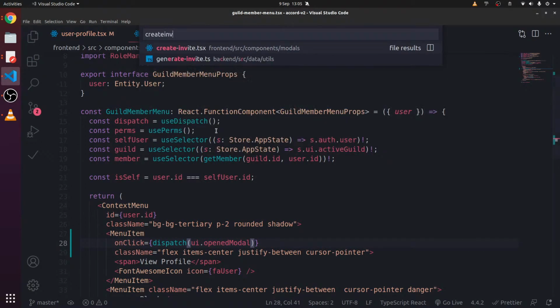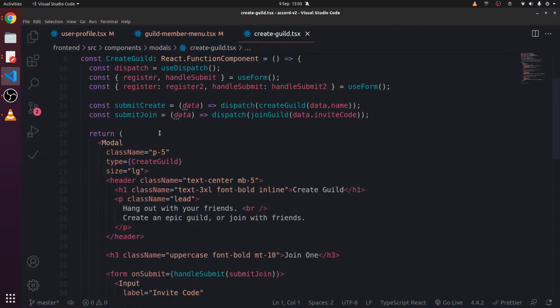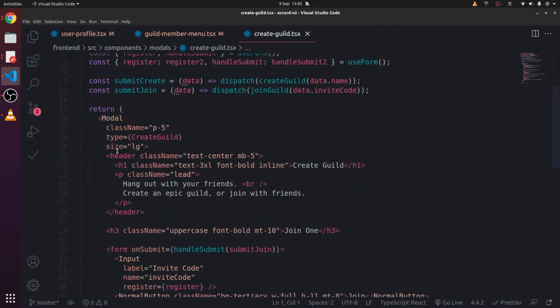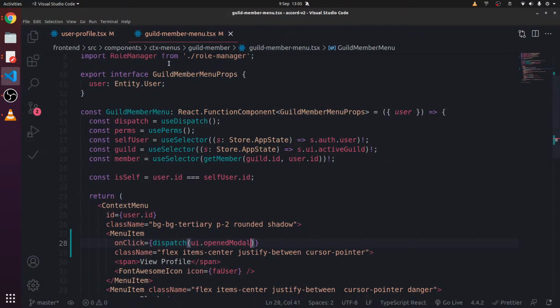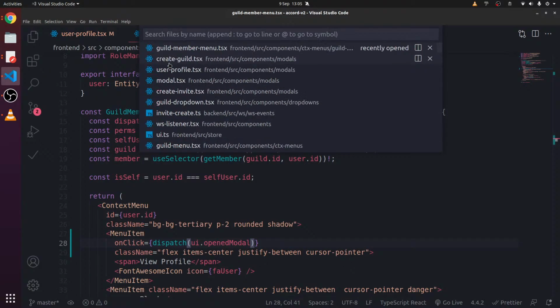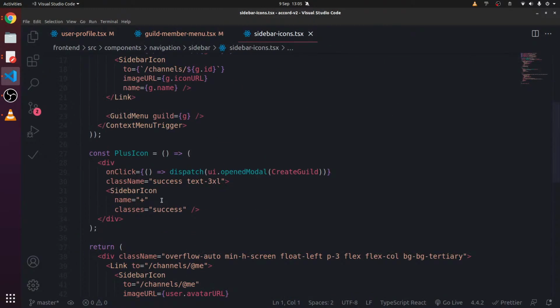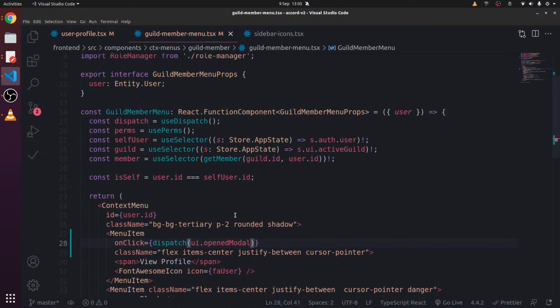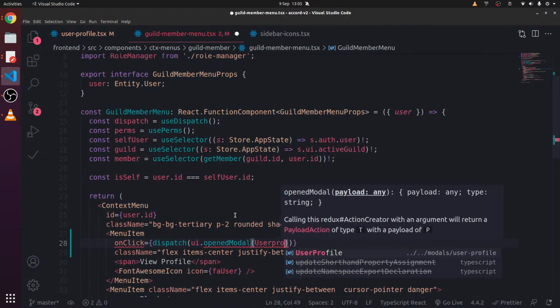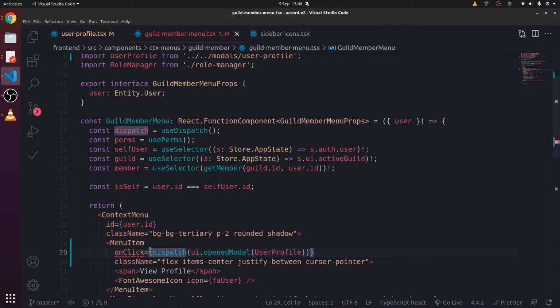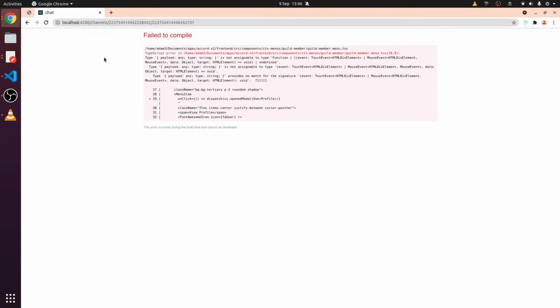So create guild. Guild member, so when we click this plus, it does the same thing here. Oh, and then, give me a sec. User profile, that's what we type in. Make it a function. Let's click it.